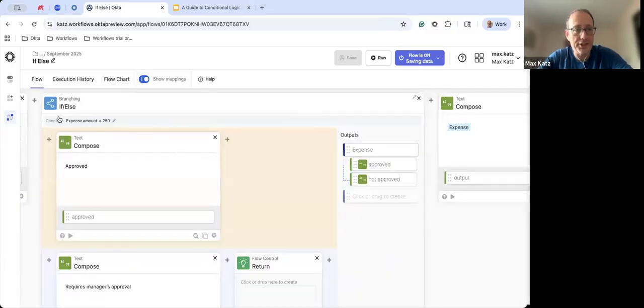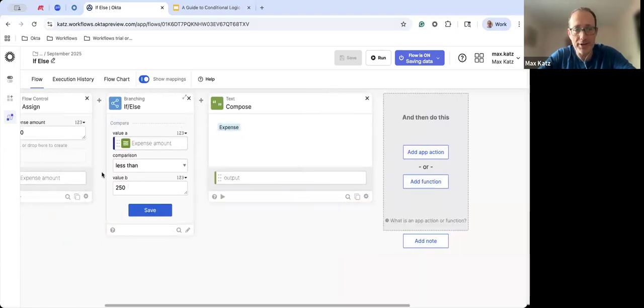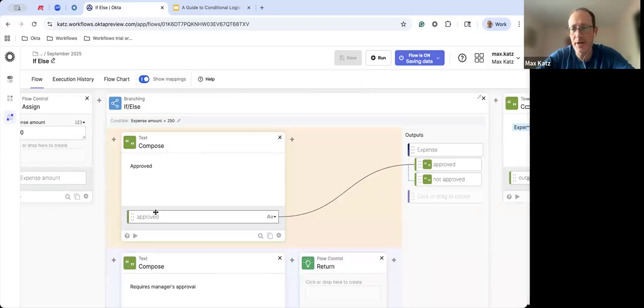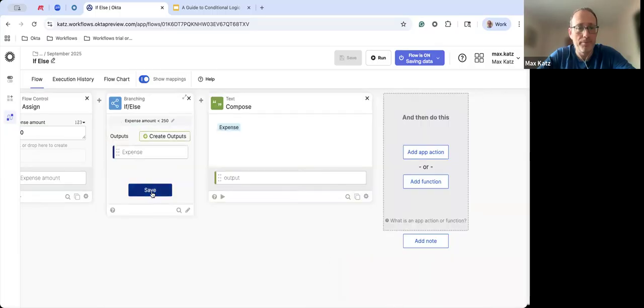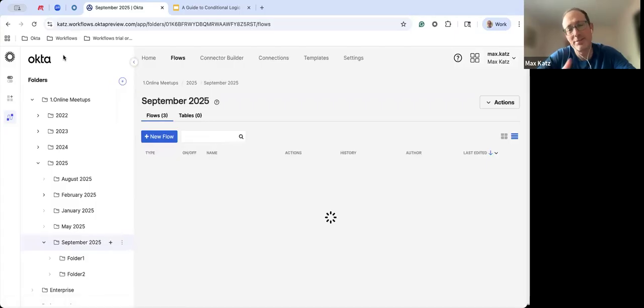If you need to change the condition, it says condition here, so you can click the pencil and you're back here, and you can change the comparison and then click save, and you're back here. All right. Let's look at the last card. Actually, this is the one before last. There's one more card I want to show you.